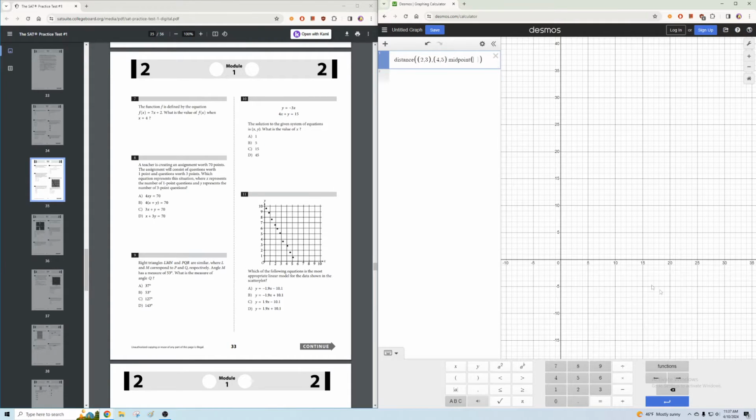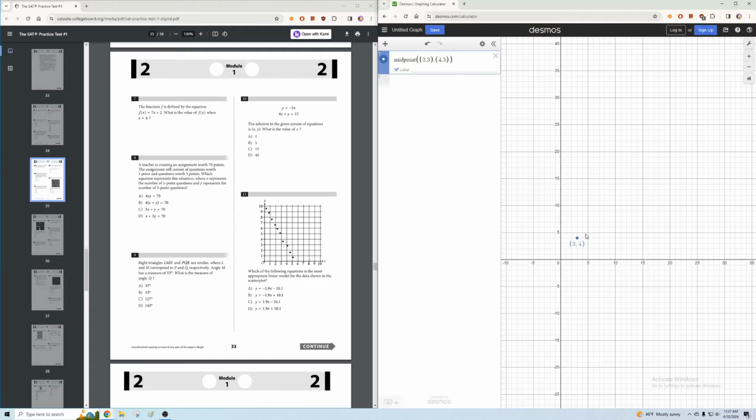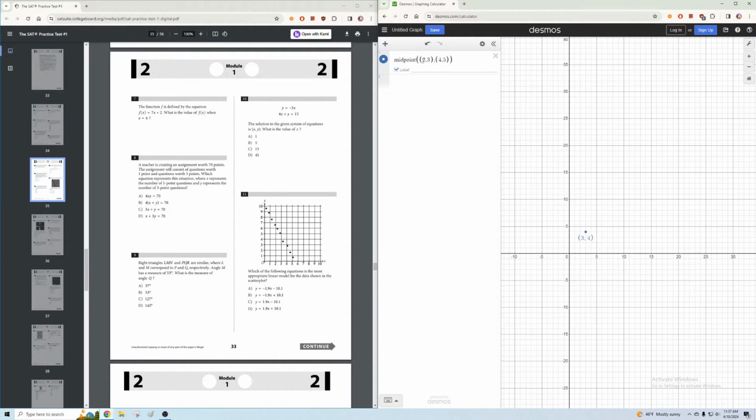I wouldn't, and you can just do midpoint with the same thing, right? Actually, you can probably even type it out as well. It'll treat each value as like a variable until the whole word is spelled out. Oh, does it actually just graph the midpoint too? Yeah, that makes sense, right? The midpoint of 2 and 4 is 3, and the midpoint of 3 and 5 is 4. So I don't know. Any angle-based problem? No. That's maybe the takeaway here.